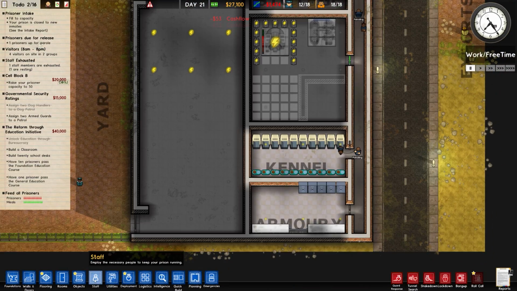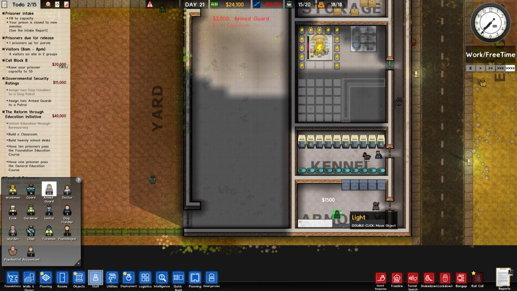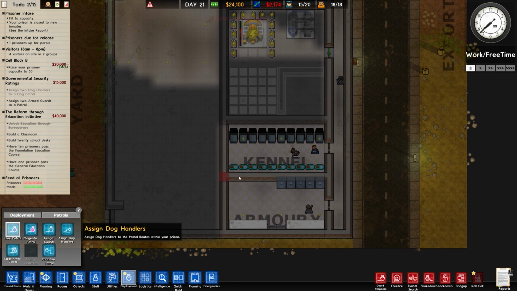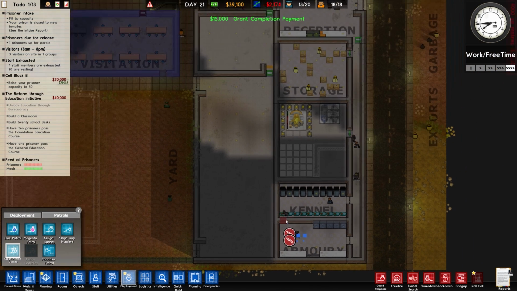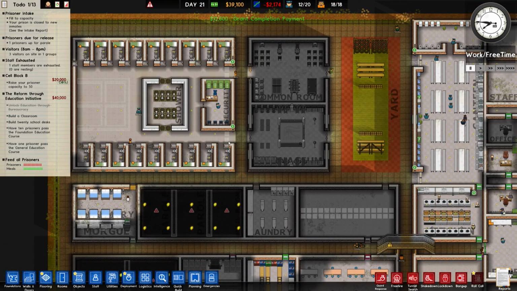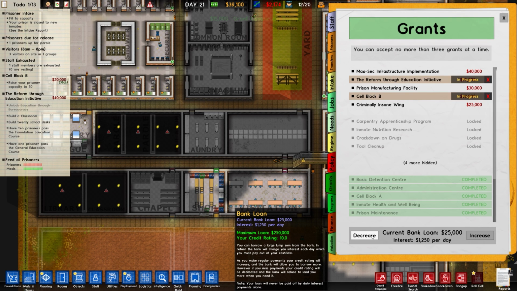Looks like the armory is now in, which means we can get 2 armed guards, and it does say that they are required to be on patrol. The problem with that is I don't want the armed guards in the main body of the facility at the moment. I don't want that effect going around, so I'll place them there, and that should be fine. I'm not going to get rid of them. I'm going to decrease this.